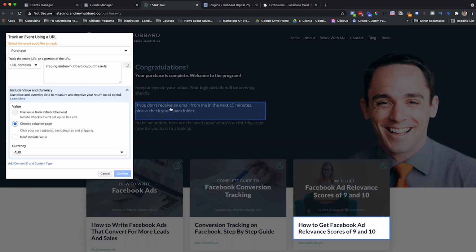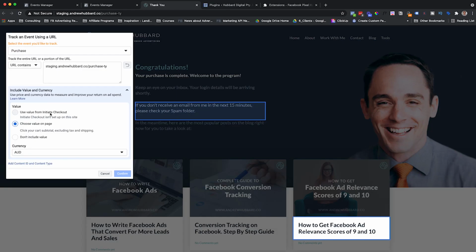So let's say you have a store with 3 different products, each at different price points. Well, depending on the combination that people choose and what they buy, if that final price appears on the thank you page, you can simply highlight that here by, let's say, clicking, and it's going to pass that dynamic value, whatever that value is, each time somebody purchases back to Facebook, okay?